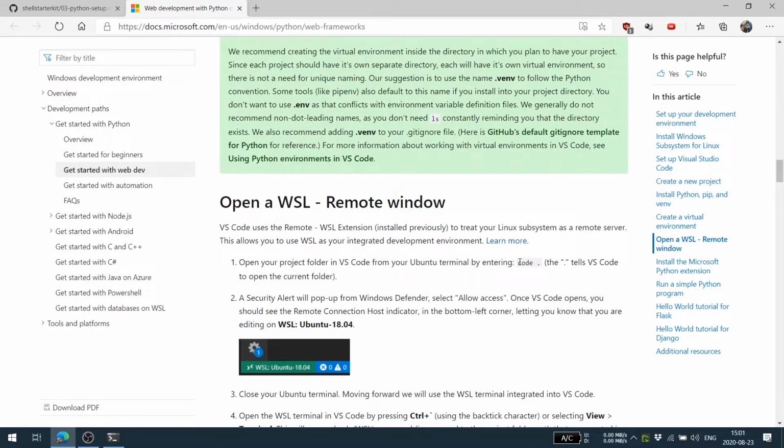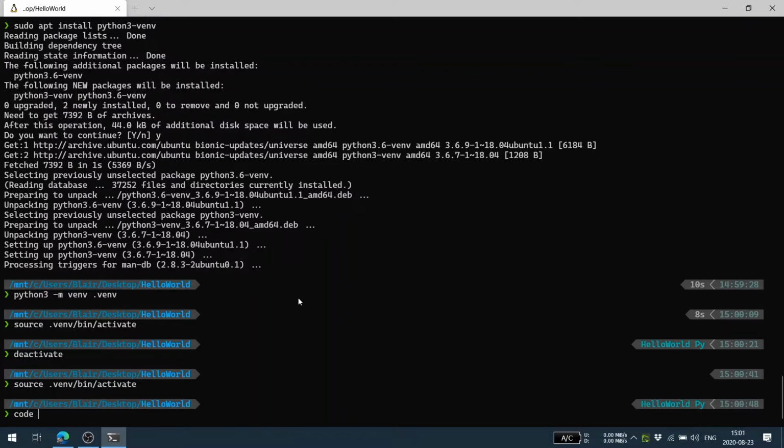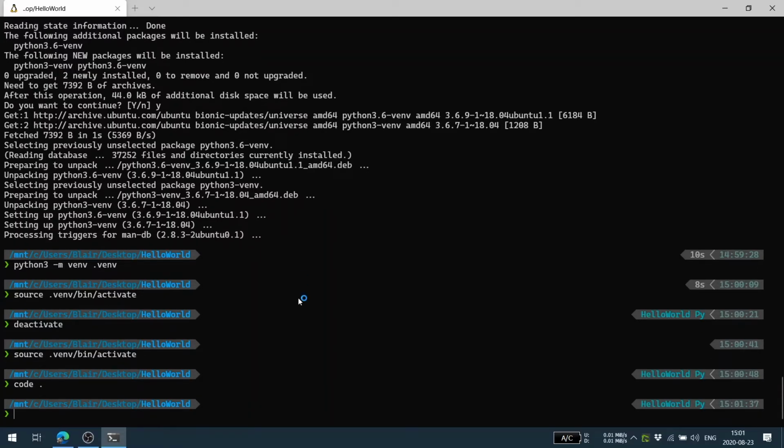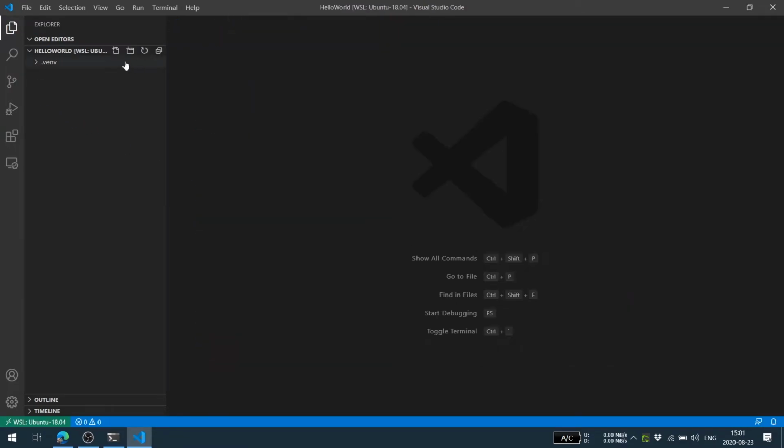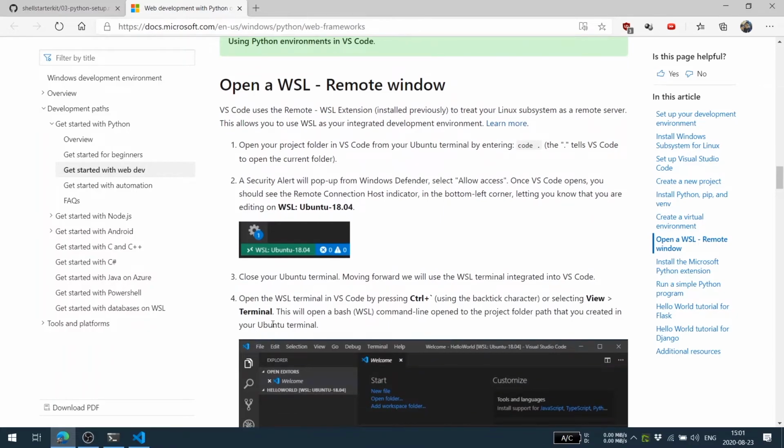Now we can also open up that whole folder using Visual Studio Code. So that's just code and then space and a dot. So dot represents the folder we're in. So code and then dot is open up Visual Studio Code at this folder, and you'll see once it's opened, we're going to be at that Hello World folder. I'll close the welcome page and let's see. So we've got all that virtual environment stuff. You don't have to really understand the details of that.